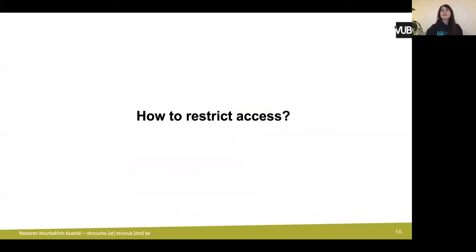Okay, we have learned about inheritance. We learned how to inherit some functionalities from an existing class. But let's see how we can restrict access when we have inheritance.